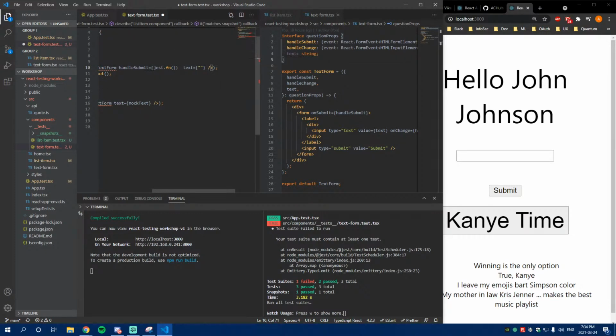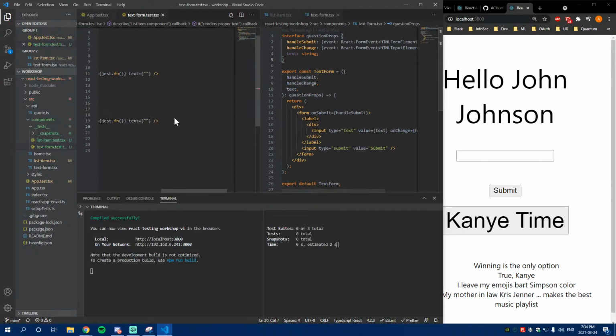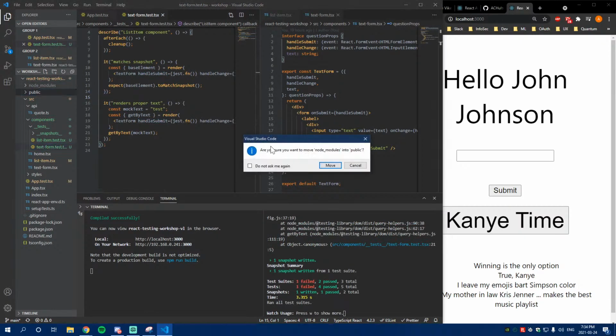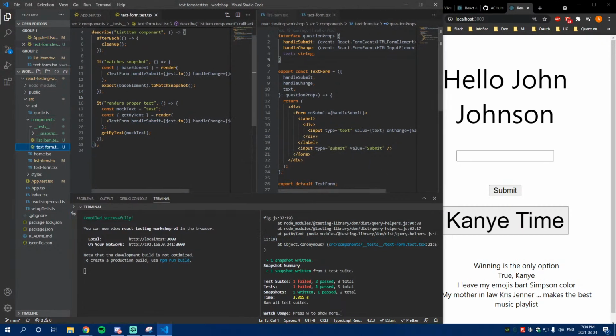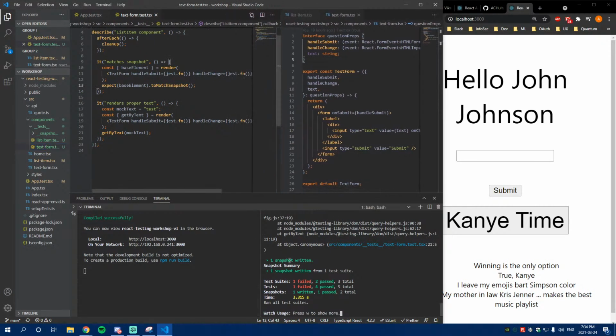So then we'll also need handle change. Do the same for that, jest.fn. So that is not complaining anymore. Actually going to copy paste this thing to this line. Save. Okay. So here we need to fix this test, but as we see, it wrote a snapshot.